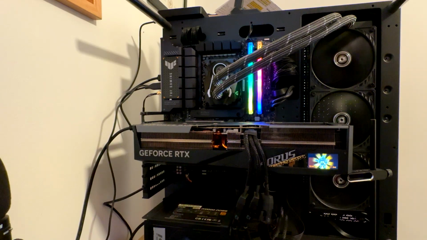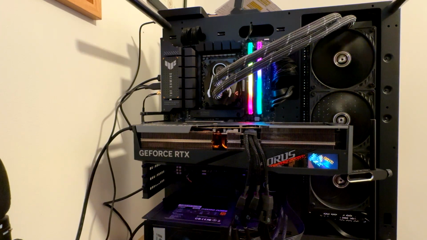I'm using a 360 millimeter AIO. So if you look here, it's Arctic. It's in my description. If you look at the 7950X3D build list, you'll find it there. Amazing cooler, has an AMD offset. This is my go-to if you're an AM4 or AM5 user.